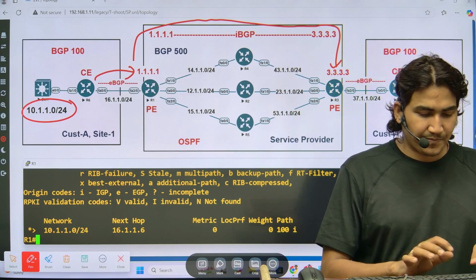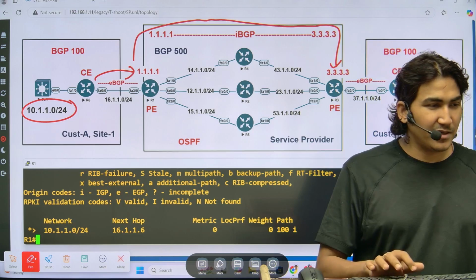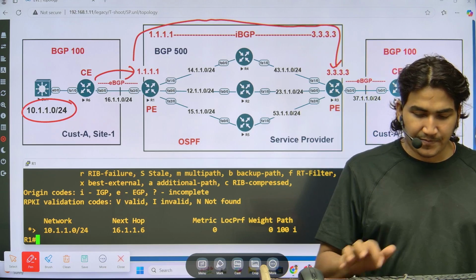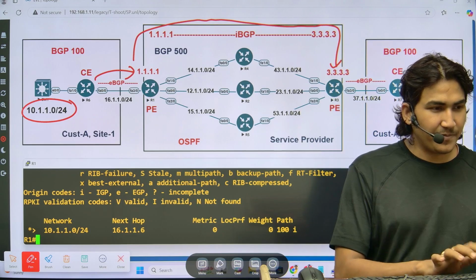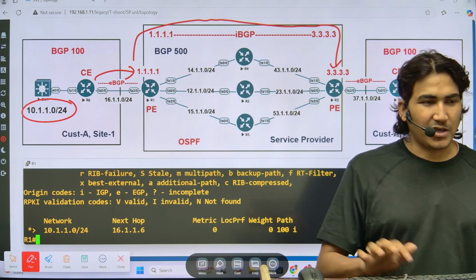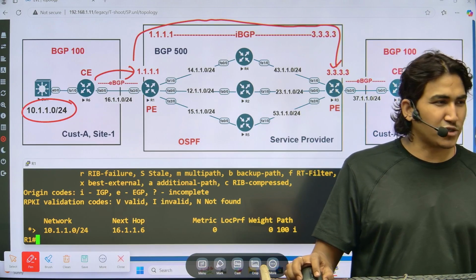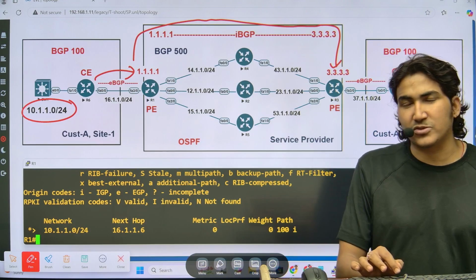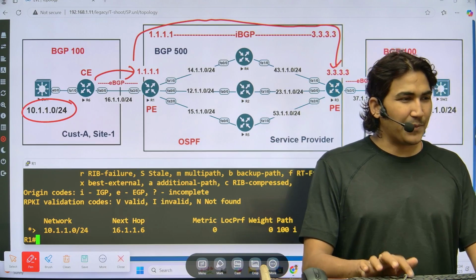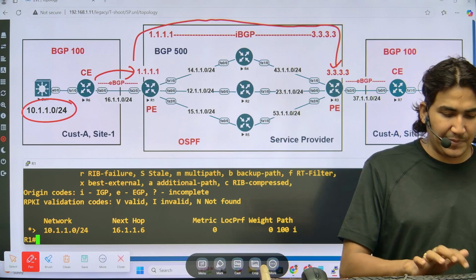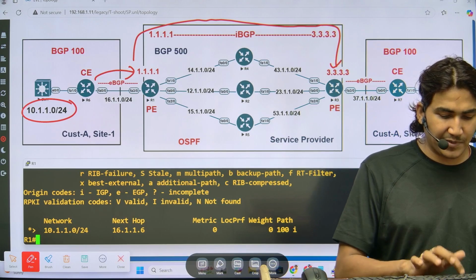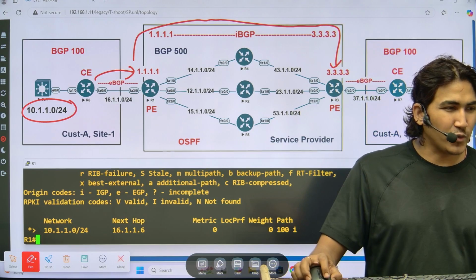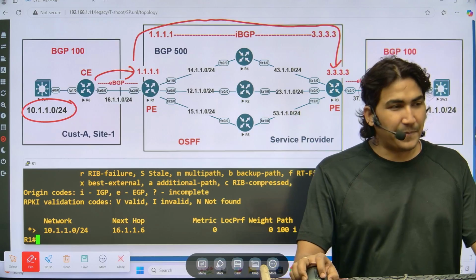Router BGP AS number 500 and neighbor 3.3.3.3 next-hop-self, right? Now it will modify the next hop IP address while advertising prefixes to 3.3.3.3. Here we can run clear ip bgp * soft in once, and then check the BGP table. Show ip bgp, and now you can see this subnet is valid as well as best.